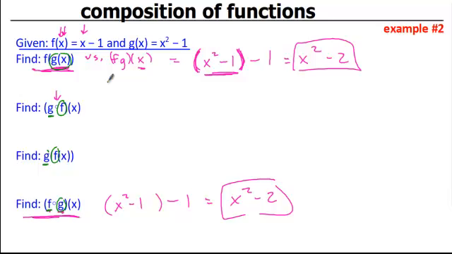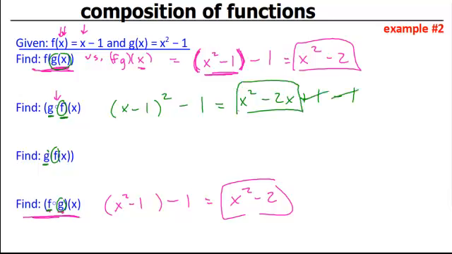So what we'll do, and I'll go through some more examples of this to make sure it's clear, if we took our g function as the outer function here. The g function is x squared minus 1. Notice I didn't write the x, I left it as a placeholder, just the parentheses. And then I'm going to take whatever's inside my g function, which is this whole f function, a binomial of x minus 1, and I'm going to plug that in. And then I'm going to expand what I have. So my binomial square gives me x squared minus 2x plus 1 if I expand that out, minus this 1. So here the ones cancel, and I'm left with my answer of x squared minus 2x.